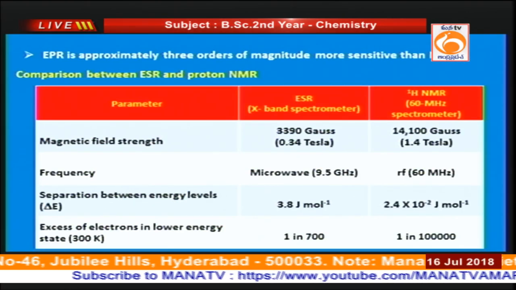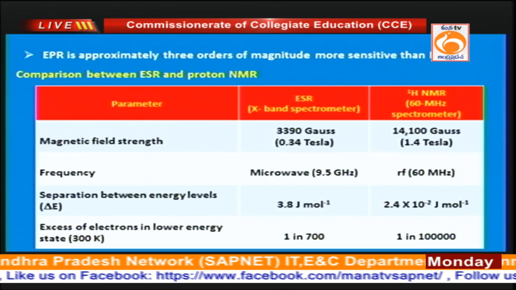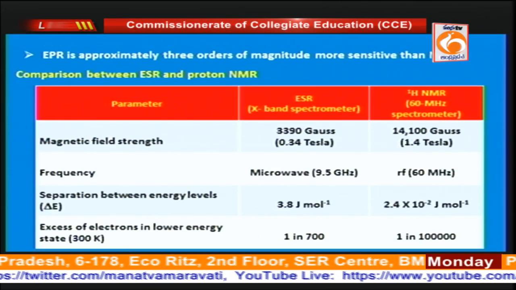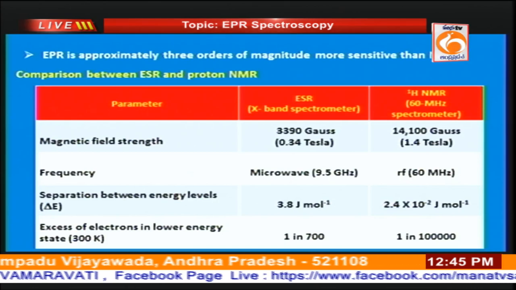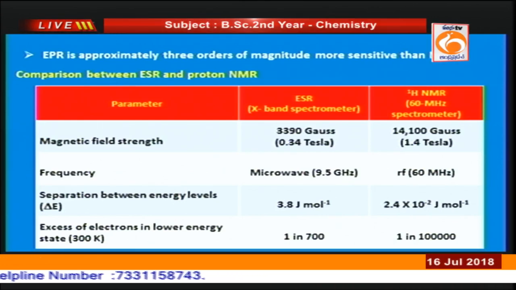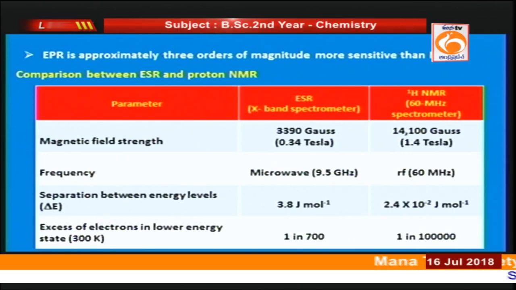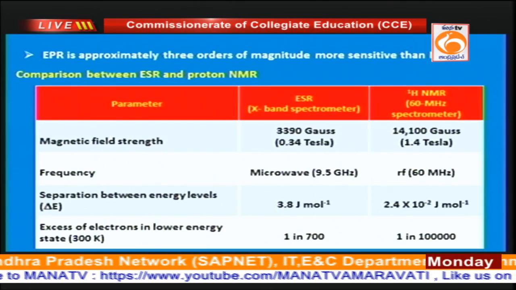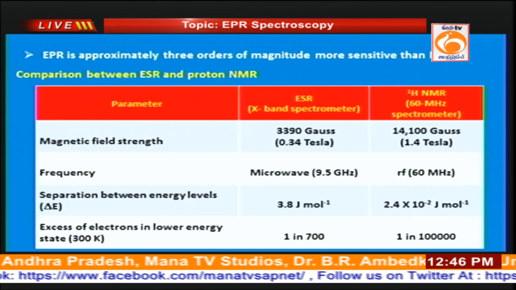This slide gives information about the basic differences between the two types of spectroscopic techniques. In NMR we use B₀ in the form of Tesla, whereas in ESR we use a lower field strength magnetic field. In NMR the frequency is in the range of radio frequency (MHz), whereas in EPR it is in the range of microwaves — meaning the frequency is higher. The separation between the energy levels is greater in ESR. In EPR there is one excess electron for every 700 electrons, whereas in NMR only one proton is in excess for every 1 lakh protons — clearly indicating that electrons are more sensitive to the magnetic field compared to protons.